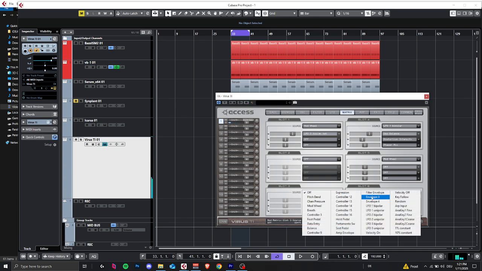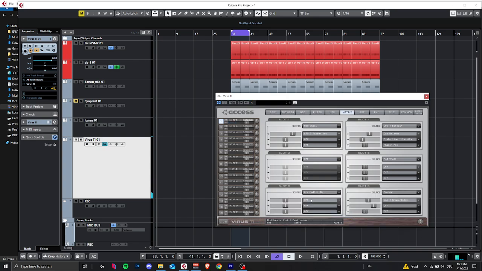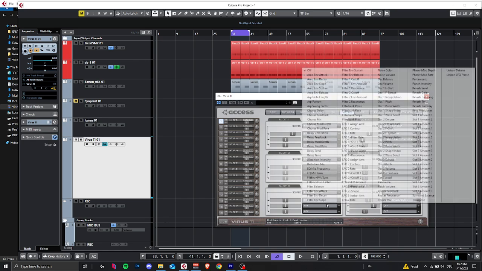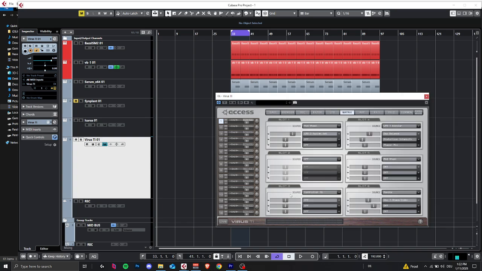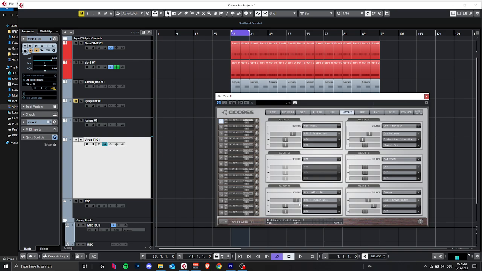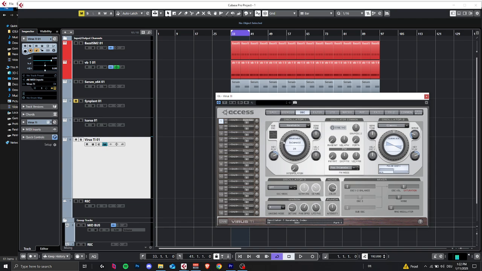What we'll do now is we'll take controller 16. Why controller 16, you ask? Well, just like that. I'm feeling 16 today. And then we go to oscillator 1 shape index. We activate that. We turn that one back there.